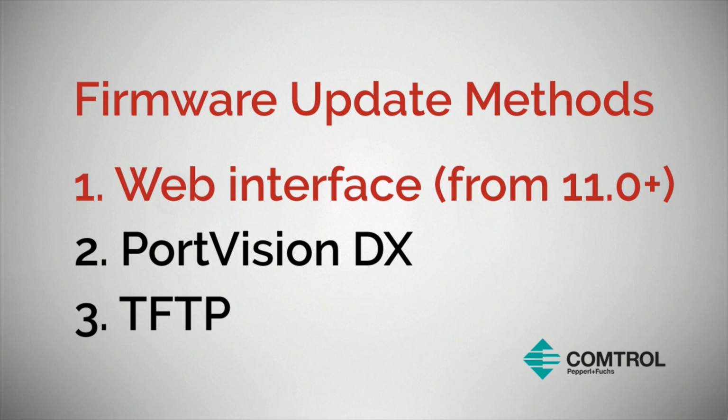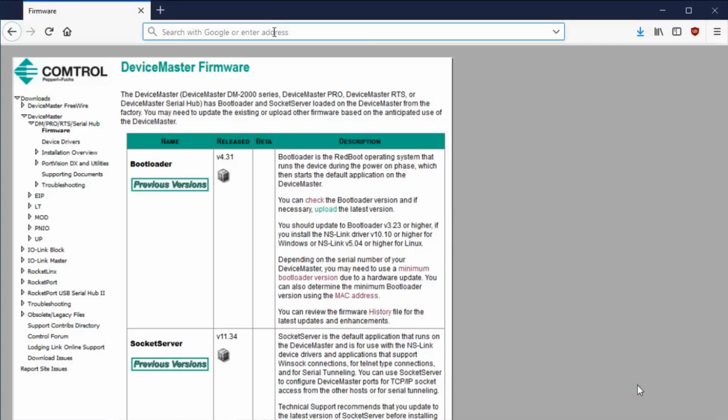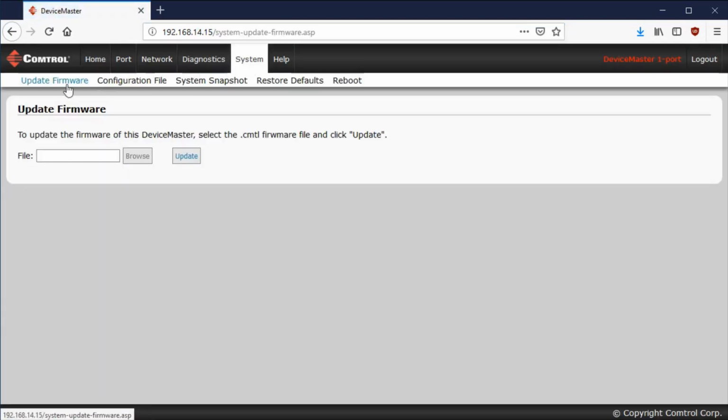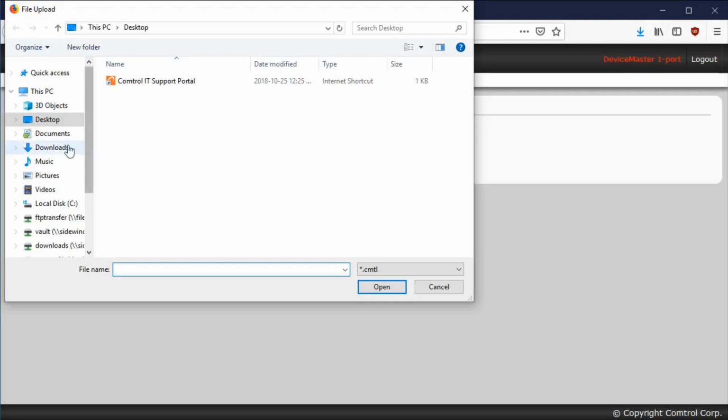To update via the web interface, open a browser and navigate to the IP address of the DeviceMaster. Click on the System category at the top. The Update Firmware screen is the first subcategory beneath the main tabs, so it shows up automatically. Click the Browse button, then navigate to the folder with the CMTL files. The files need to be uploaded one at a time.